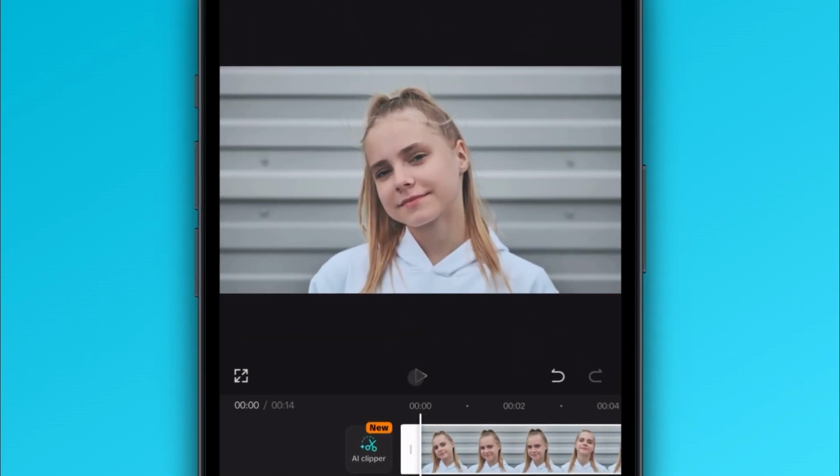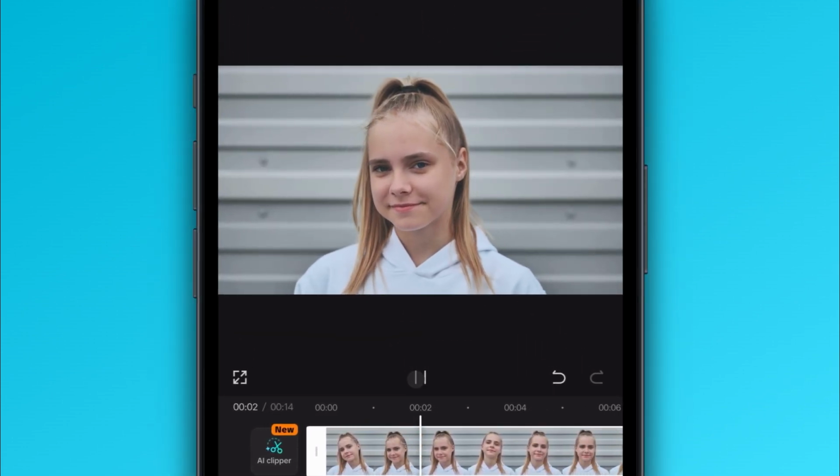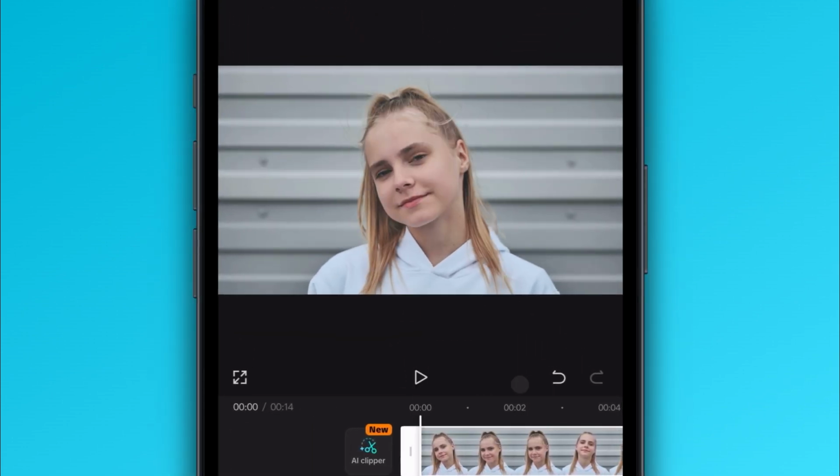And then when you play your video back, you'll notice that it's applied to every frame of your video. We can see the before and after by just simply undoing what we just done and then redoing it again, and we can see the impact that that effect has had on our video, and that's all there is to it.